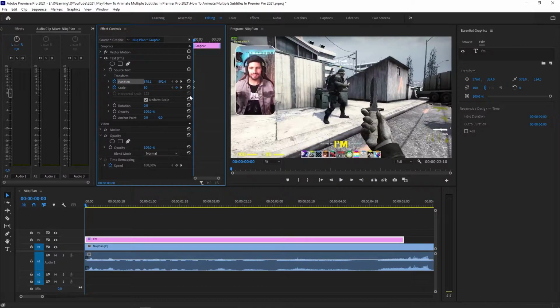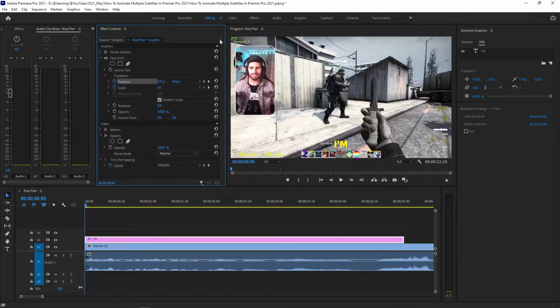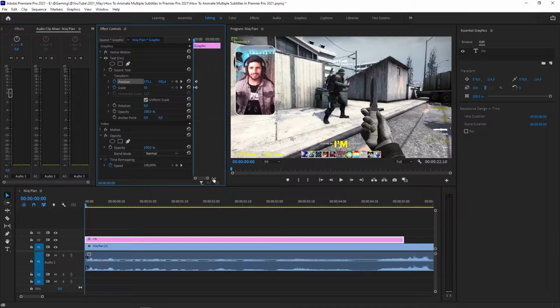Then go back a few frames and change the scale down to 50. Then zoom in over here so we can see more of the keyframes. Sometimes your keyframes are hidden. You can just click on this icon over here to expand it. I'm going to zoom into my keyframe so I can see what's happening more. I then want to come just before that, and I actually want to set it to 110. It's going to be more, so it's going to have a bit of a bounce effect. It's going to come in here, or maybe even 120. And then it's going to come back down to 100. So it's going to pop in.